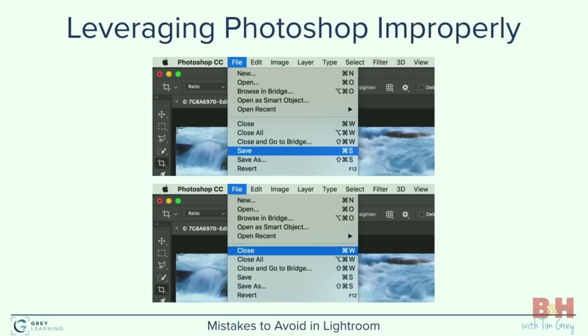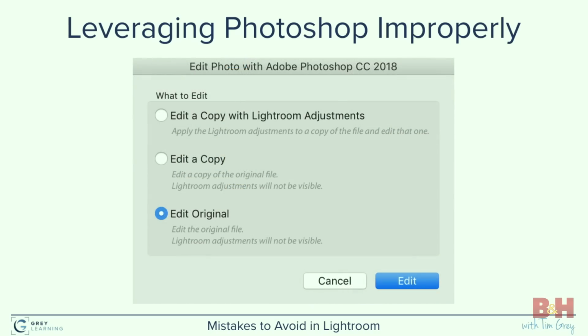Whatever you did, let's say you converted it to black and white. Now it's going to look black and white. That copy of the image will look black and white in Lightroom, or whatever it was that you've changed about it. Then you realize you made a mistake, or you want to do some extra stuff in Photoshop, so you want to send it back. No problem. You were paying attention, so we just select the image, Edit In, Adobe Photoshop, so easy. Then you get thrown for a loop because Lightroom says, great, what do you want to do? Huh, what? Wait a minute, I didn't have to answer this the first time.